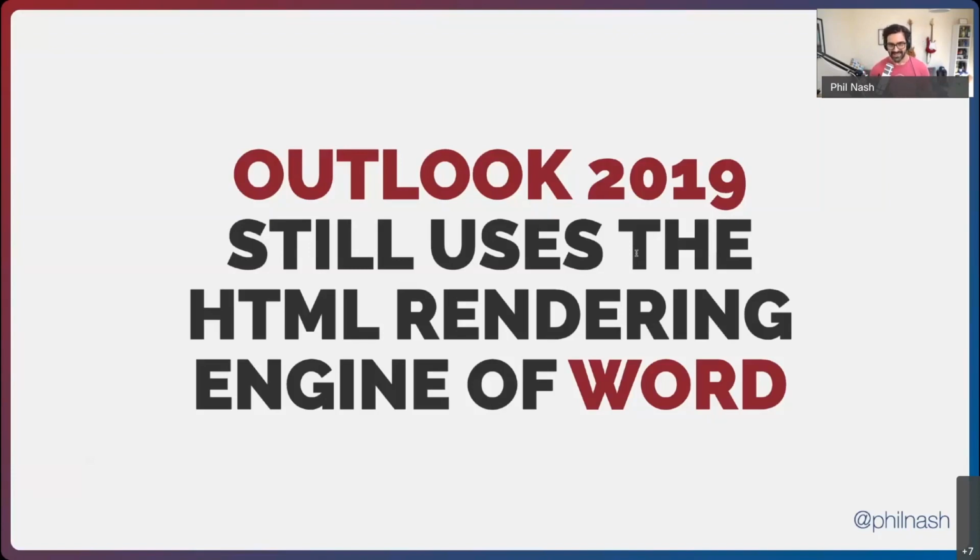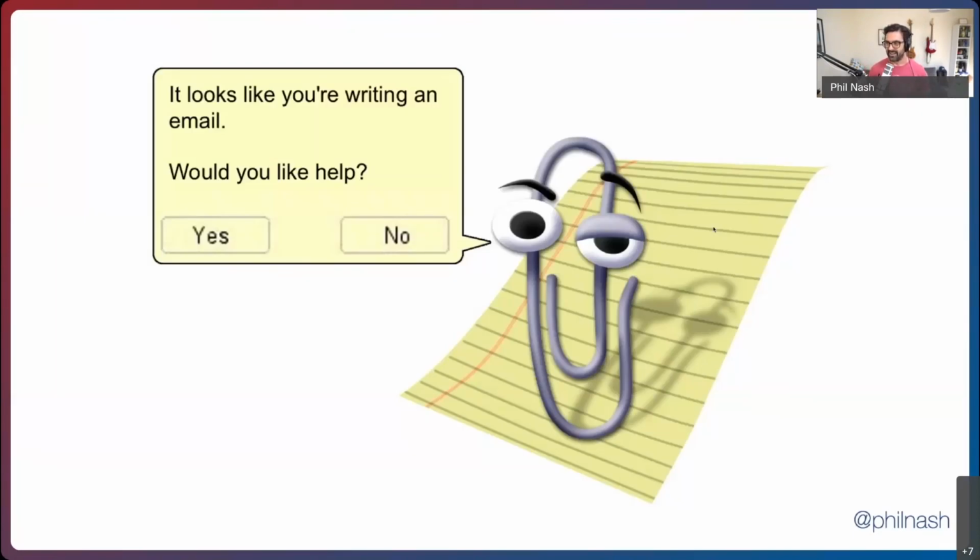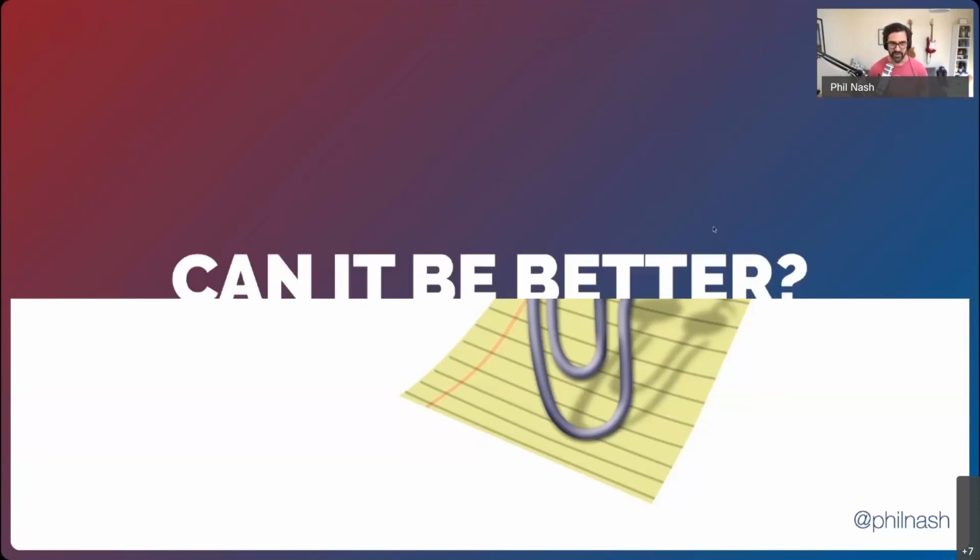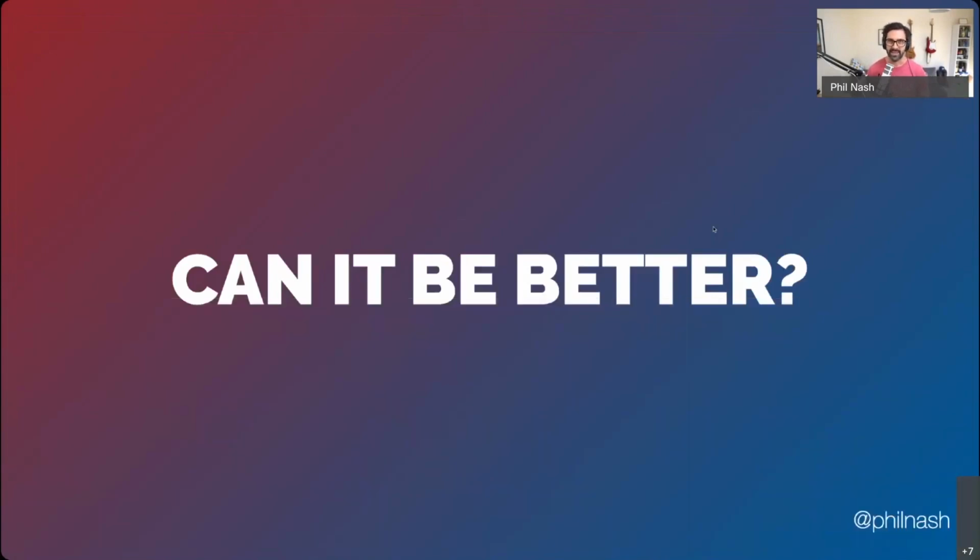So yeah, that's kind of the state of HTML emails right now, and I feel like this is what you get every time. Kind of sarcastic help from Clippy, like, good luck with that, guys. Can it be better though? Well, like I said, I'm already impressed by what people do manage to achieve with emails and their formatting, but can we have better experiences than the ones that we currently produce?